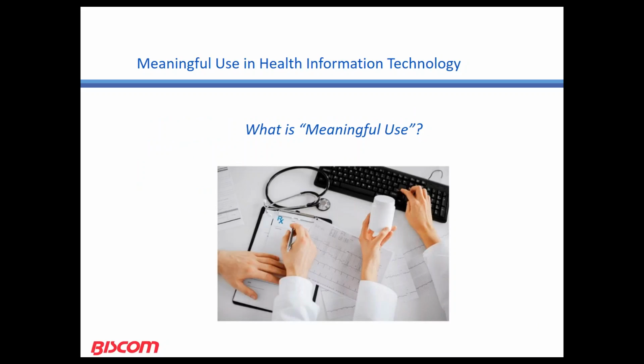So what's meaningful use in healthcare? Well, it's a government incentive for using electronic health records, known as EHR or EMR. Meaningful use means providers need to show they're using certified EHR technology in ways that can be measured significantly in quality and in quantity. Ultimately, it involves the need to move the healthcare industry away from a paper-based system where a doctor's handwriting needs to be interpreted and patient files could be misplaced in the office. Documents would often be misplaced during an exchange of patient data and information between, for example, healthcare professionals, healthcare providers and insurers, healthcare providers and patients.